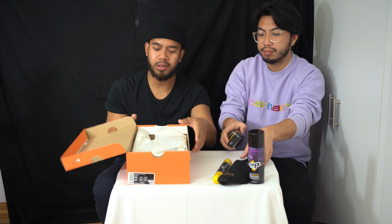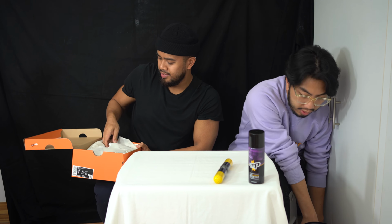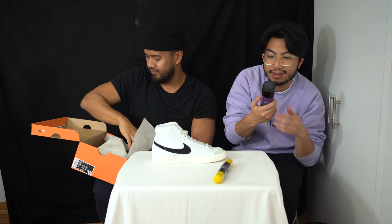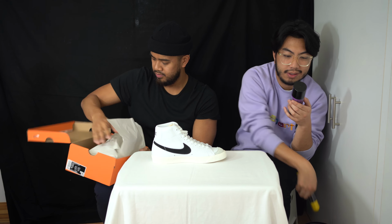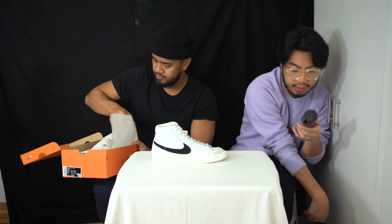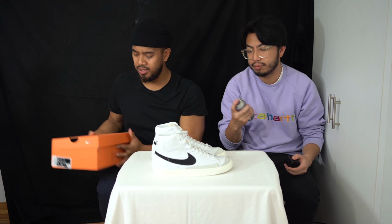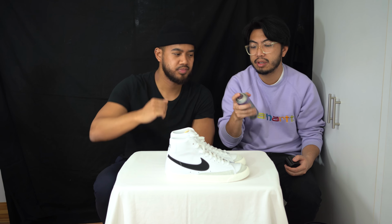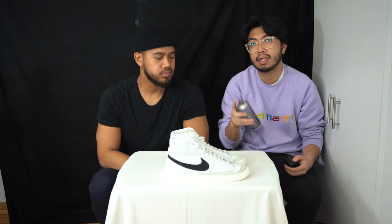Okay, so these are the blazers that I purchased. I want them to be summer ready, so I'm not going to wear them just yet. Do we need to wear any gloves or protective gear? Obviously keep it away from our eyes, but apart from that, the bottle recommends that you keep it 20 centimeters away from what you're going to spray. So this is roughly about 20 centimeters.